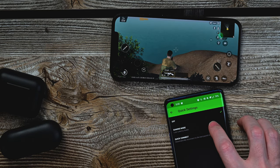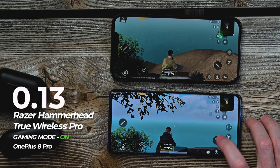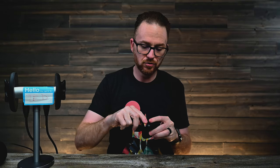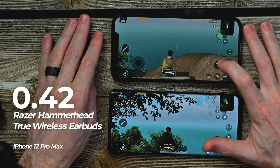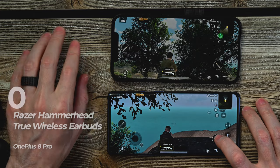Let's go ahead and turn gaming mode on. And there you guys go — that is the Razer Hammerhead True Wireless Pros on both the iOS and Android device. Let's go ahead and swap these guys out. The original Razers do not have a gaming mode, so what you see is what you get. Let's do iOS first, then perform the same test on the Android device with the original Razer Hammerheads.